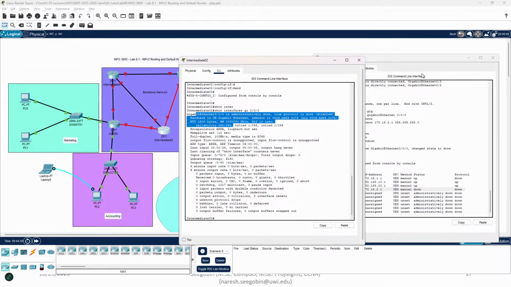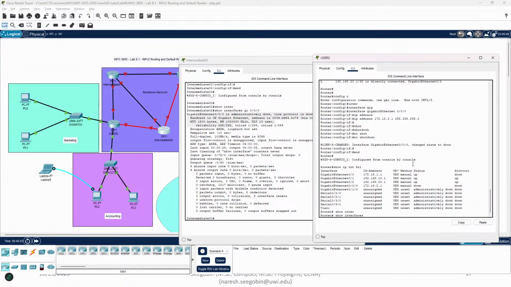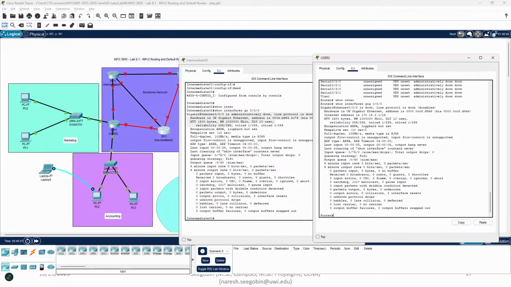The point is, if we come back to this router, we do a show interfaces gig, right? Both at the same time. Even though it says line disabled, it's supposed to be no shut. We would have brought it up.